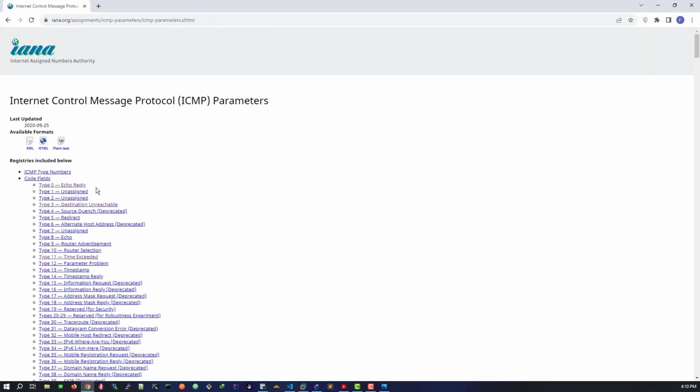Okay, as you can see under ICMP type numbers and its subsection code fields, you can find that type 0 or code 0 signifies echo reply and code 3 signifies destination unreachable.